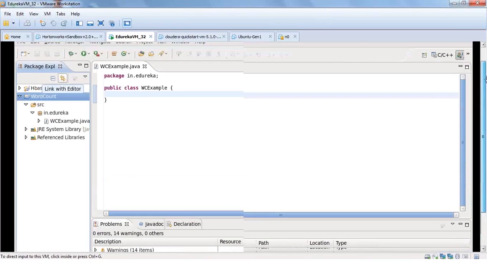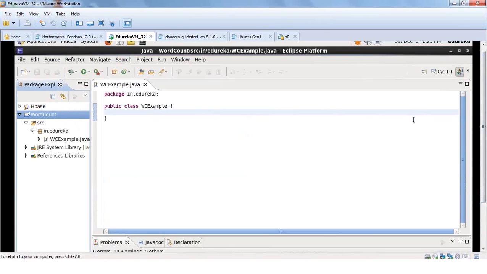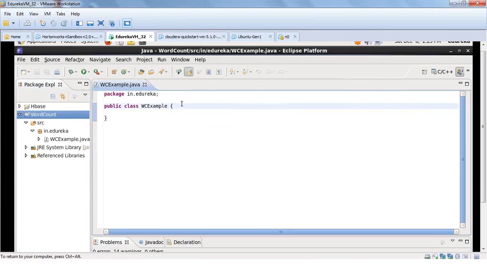So I would need the jar files from three locations: MapReduce, Hadoop, and common. Although some of the files are repeated inside each one of them, it's better to add them. So now I've got a package and a word count example. You remember that there are three things that we have to write. One, you will have to specify your mapper logic. There will be a reducer logic, and there would be a driver code. That is the entry point for how the program would be executed.